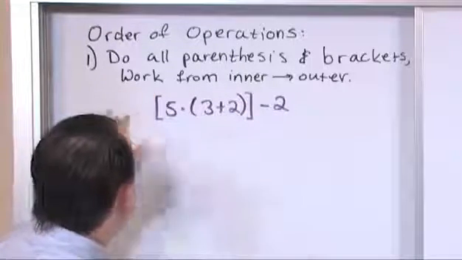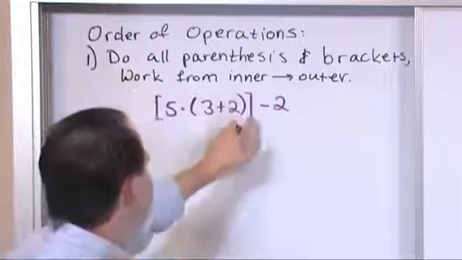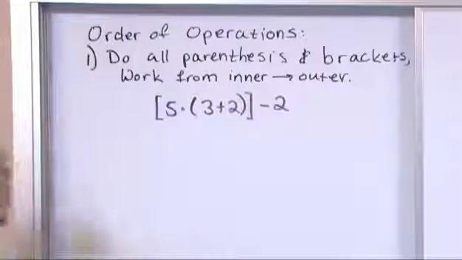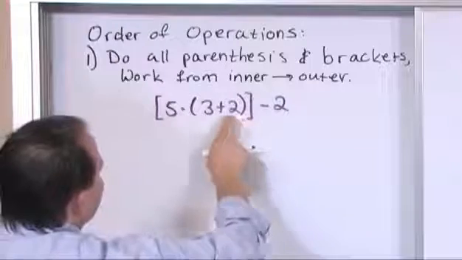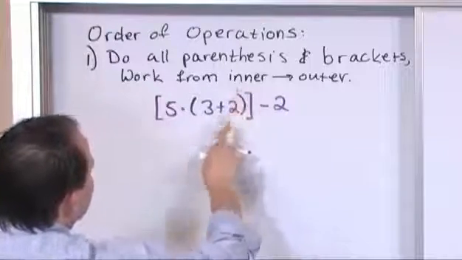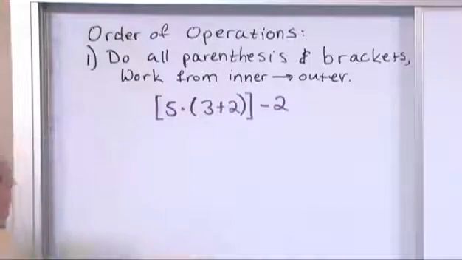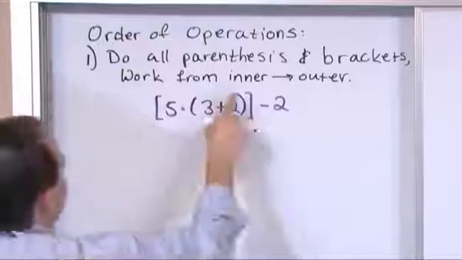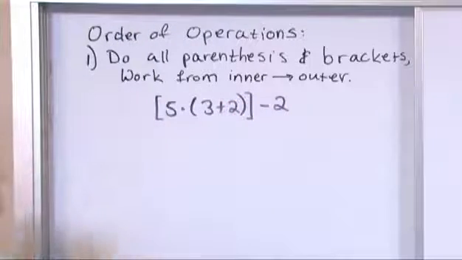Now it's perfectly fine to put parentheses here and here. It's totally fine if you want to write it that way. It's just that with parentheses here and here, these two parentheses are going to be close together. And what if you had 5 more sets of parentheses? Then it becomes more difficult. So a lot of times you can switch to brackets if you want, but it basically means the same thing.